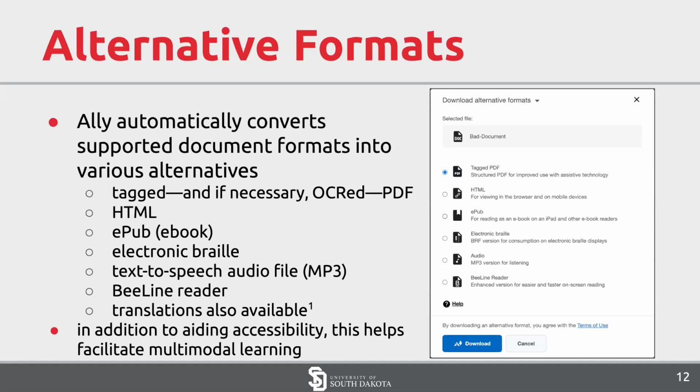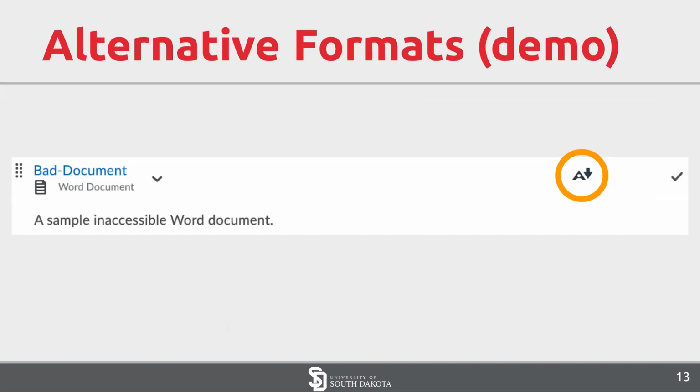And again, in addition to aiding accessibility, fixing those bad PDF scans, even though it's not perfect, it's still something that we're going to want to address at the source document, not just rely upon Ally to do that. But it is providing a lot of that automatically for us. And that can help us with not just accessibility, but also it helps facilitate multimodal learning and universal design, universal access.